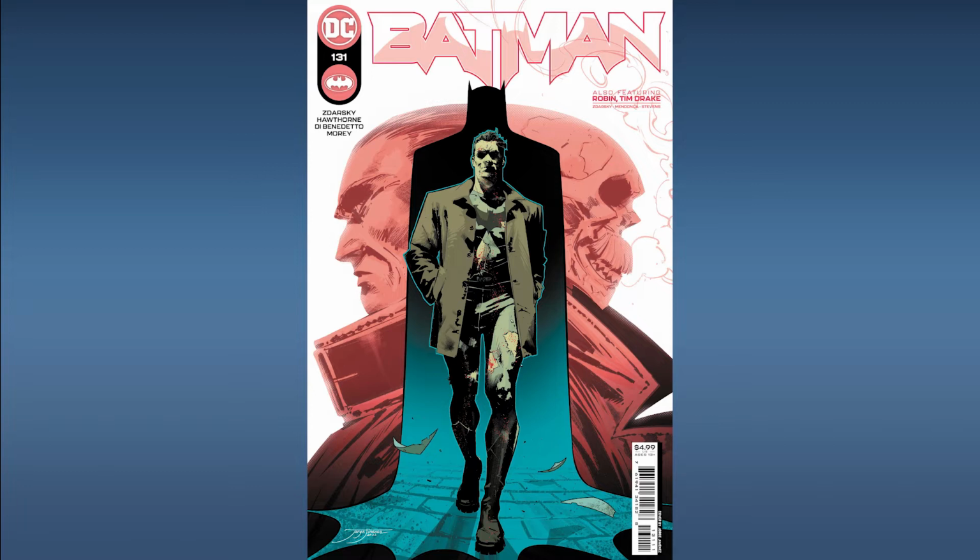Now this does feature the first appearance of 2 new characters. Like we always say with these DC Comics though, it really depends on what DC does with these characters going forward as to how important they're going to be. Now if they introduce these characters into a small screen or big screen project, or take them across other title series, they're going to be much more important.